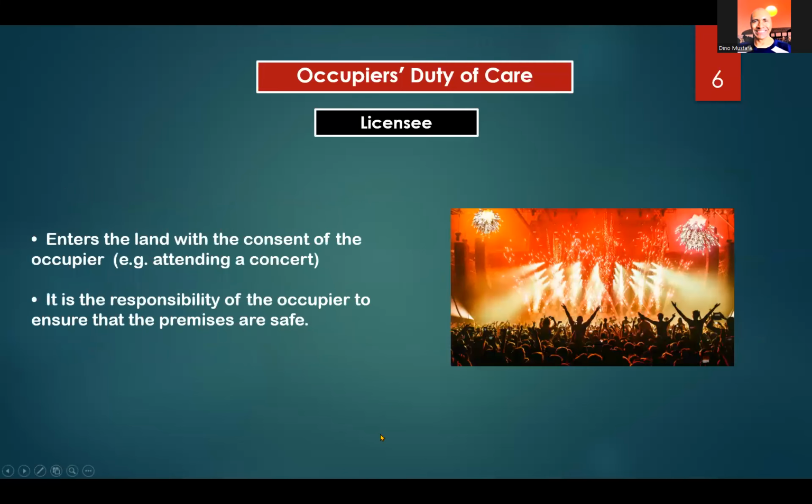So now another type of people will come onto your property, whether it's a building or your land or whatever it is, called a licensee. Who is a licensee? This person enters the land with the consent of the occupier. For example, someone is attending a concert and you own the building, the concert hall. So they bought a ticket from you, and so they are inside. I mean, some damages could happen. If there's a concert, they get excited, whatever it is. But then they have your consent. They bought a ticket. So you have to take utmost care during the concert.